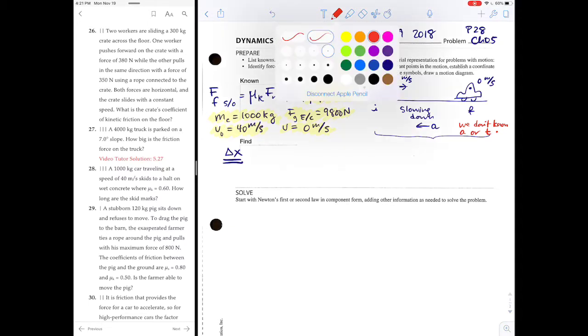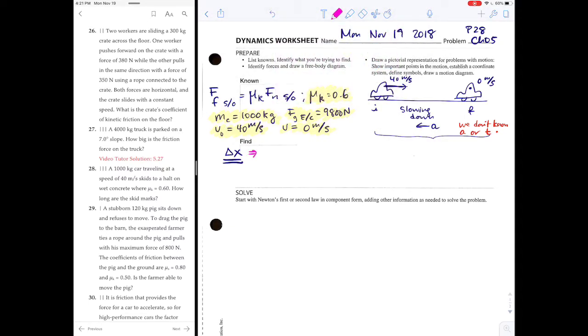We do suspect, because this is a kinematics variable, this is like something from constant acceleration, particle motion. We have these three equations. Remember, we have that one, we have this one, and we have the squared one. We're probably going to have to use one of these, and pretty much all of them need acceleration as an input to get something else. So we're going to need acceleration. So I'm going to write that down here. And how are we going to find acceleration? We may have to use forces.